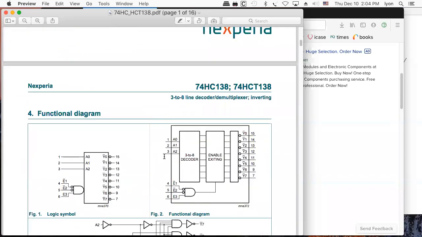So here comes the 3 to 8 nature of the decoder with a few different enables going on here. And you can see it's got inverted outputs. If you remember anything about the Digital Design 1 class, you remember that you can use a NAND gate, and that the NAND gate will give you a canonical sum of products, right?